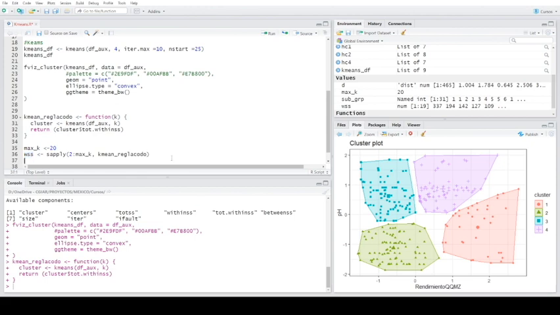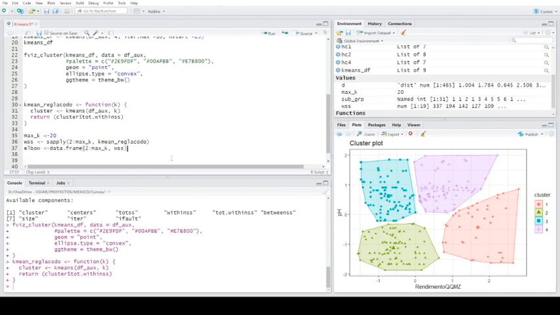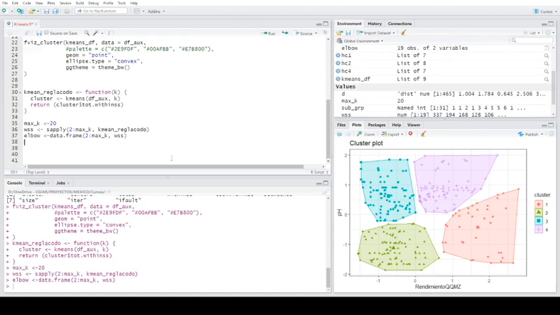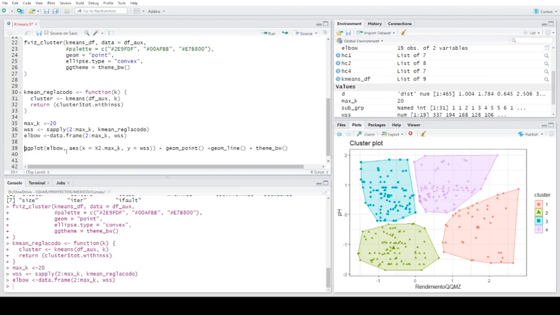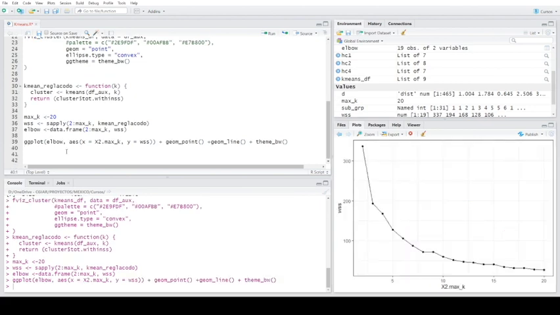And then we're going to create the data frame called elbow. So let's run these 3 lines. No errors here. And finally, we're going to plot the elbow.